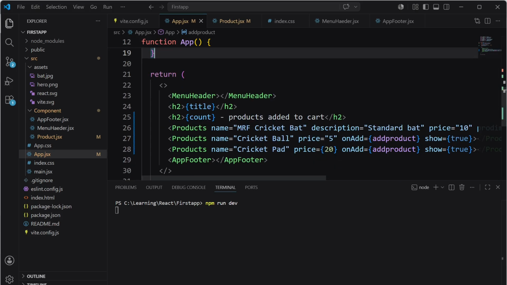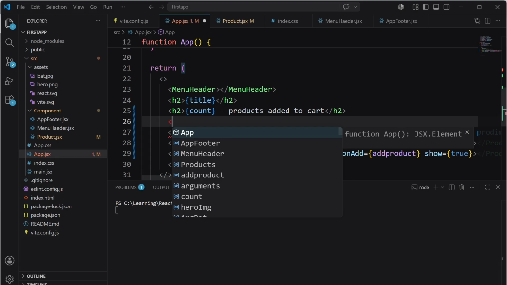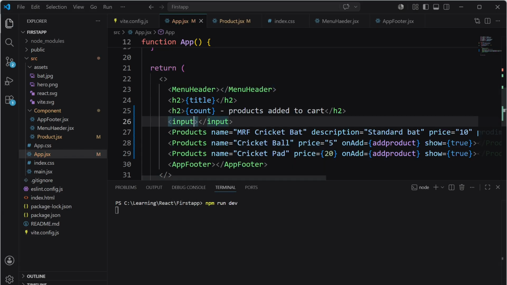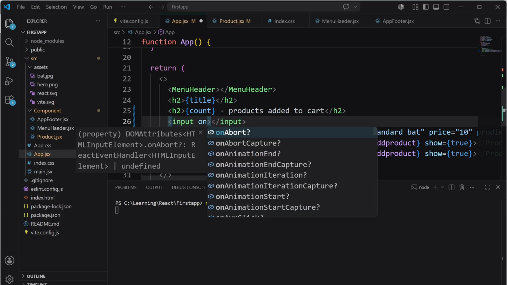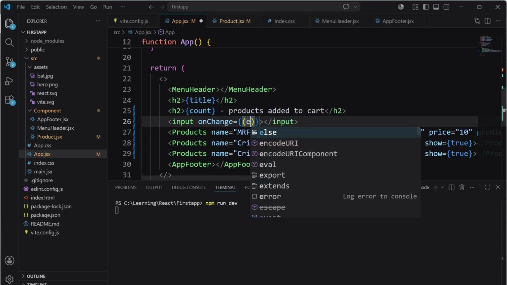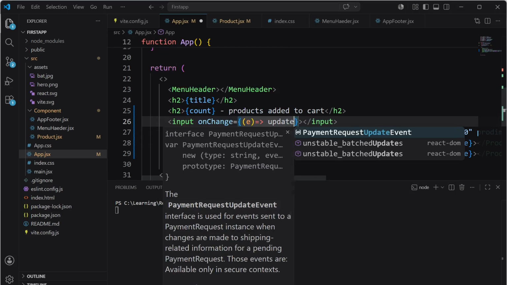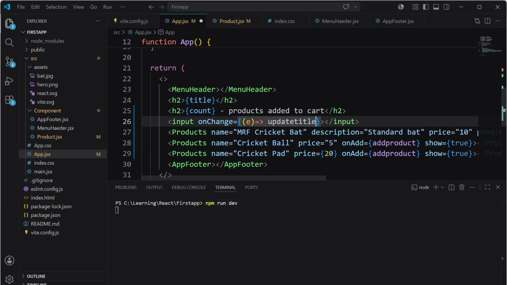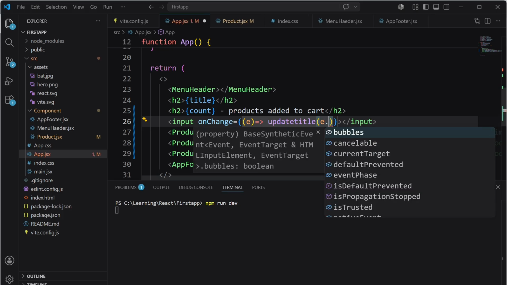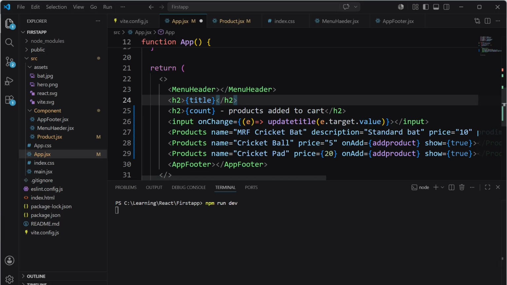So what I'm going to do, let me have one small text box here. In the onChange event, we can have a callback function here, and a function updateTitle. Here we can pass the text box value. Okay.